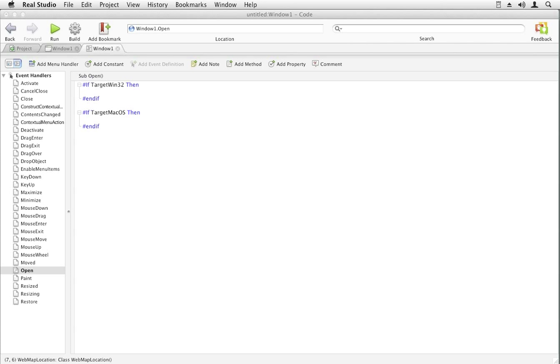And another question here: where can you find information about using JSON? JSON is JavaScript Object Notation for storing data. It's pretty nice, and it works similar to XML as far as communicating data, but it's a little bit more compact. JSON is pretty standard, so pretty much anything you're going to find is going to work with it. I don't think we have terribly great examples right now on how to use JSON with Real Studio.